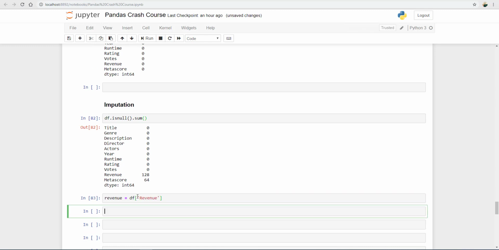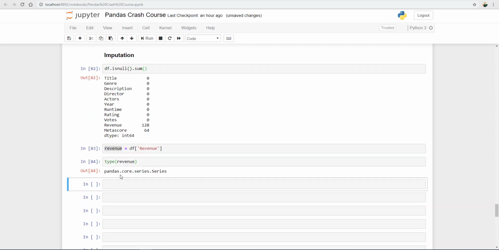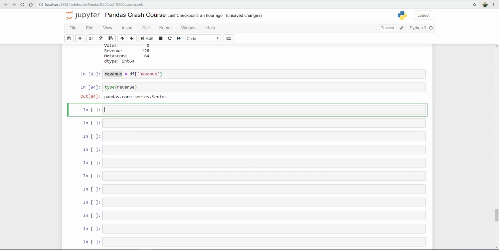So now we have the revenue in a new variable, which is a series. Actually, if you check its type, revenue type, that will be a Pandas series. Some Pandas DataFrame methods work on the series as well.